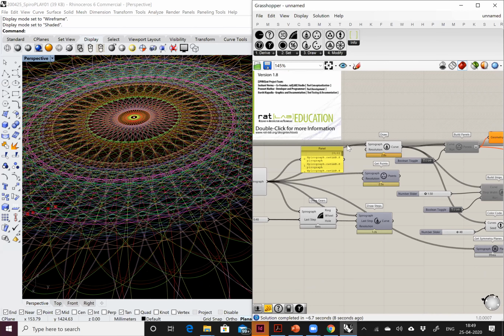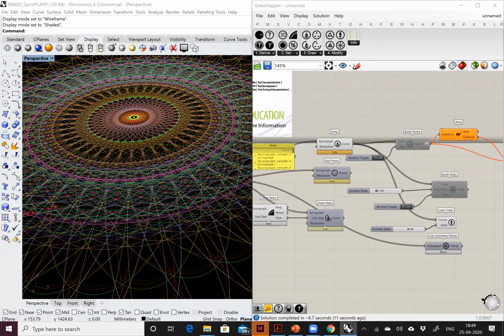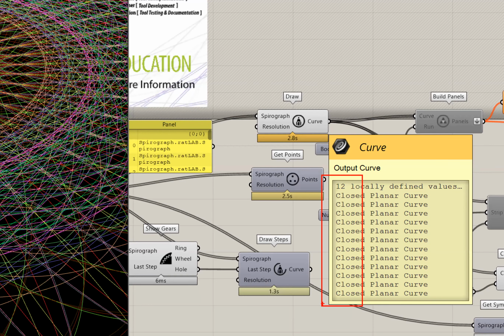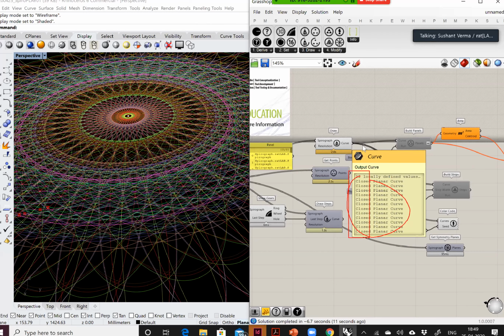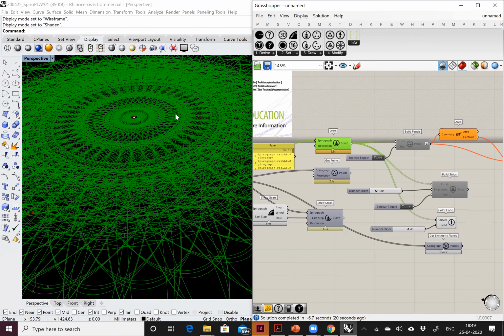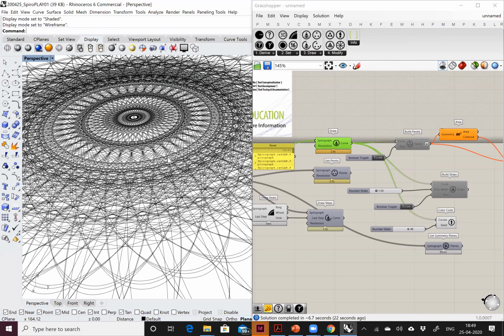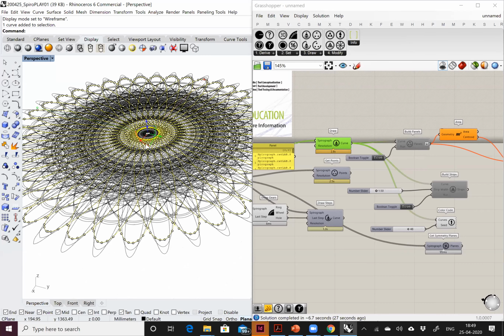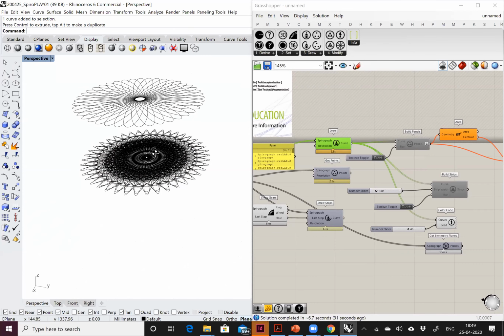So these are my outer curves. You can see over here, there are 12 locally defined values. All of these curves are separately formed. If I was to bake this, I can pretty much see all of my curves here. So this is my first curve.